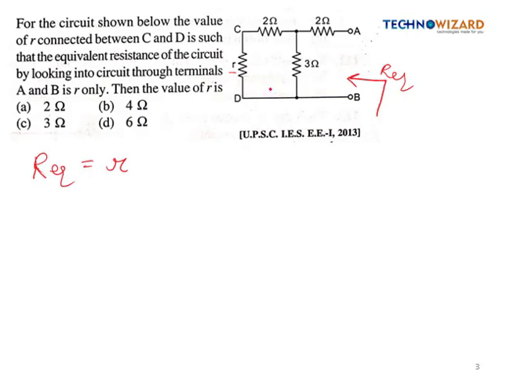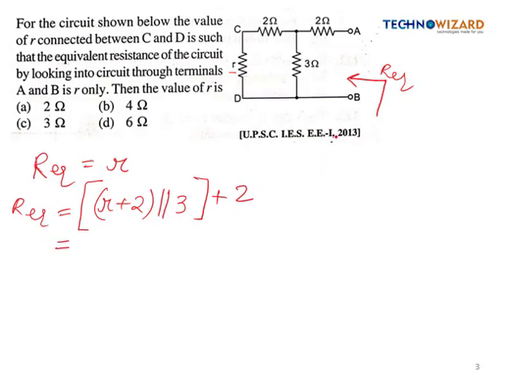So we will simply find out the value of R equivalent. So these two will be in series, in parallel with 3 ohm, right? And then the overall combination will be in series with 2 ohm. So here R equivalent is equal to, these two are connected in series, so in series we simply add the resistance. So this is R plus 2. Now their combination is in parallel with 3 ohm resistance. Then the overall combination is in series. So now we will simplify.